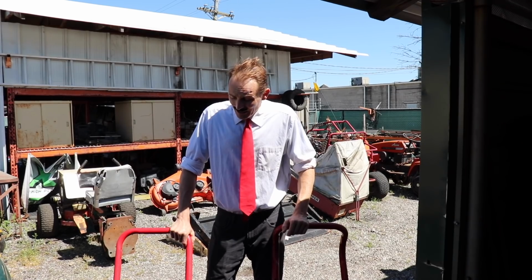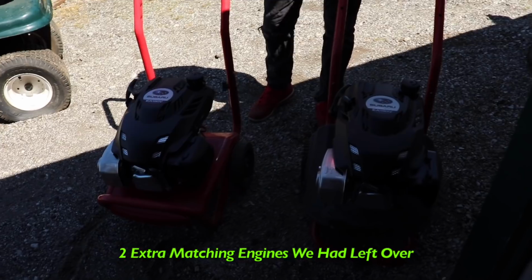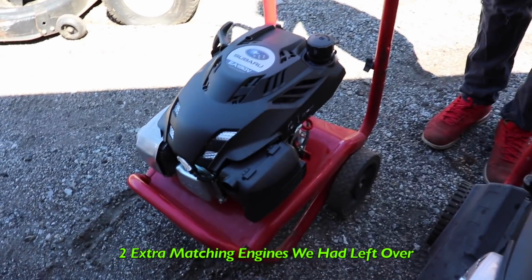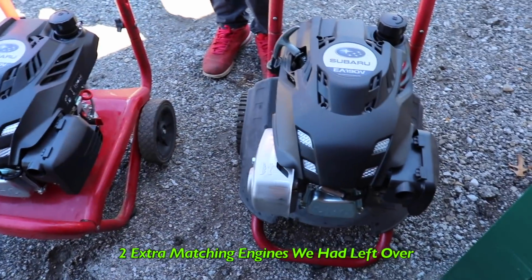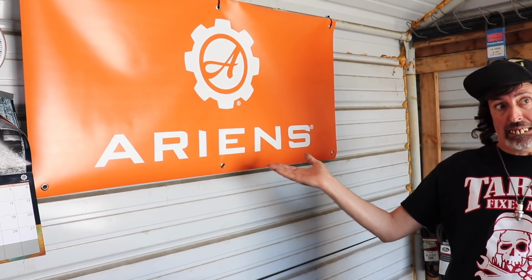Switch it up a bit? How? Well, I took these 2 engines you had laying around that you didn't use for the experiment, and I mounted them on these pressure washer stands. Oh, so you just took it upon yourself to take 2 of my junk pressure washer frames, mount the 2 remaining engines that I got from Aaron's, and mount them on them frames for what?